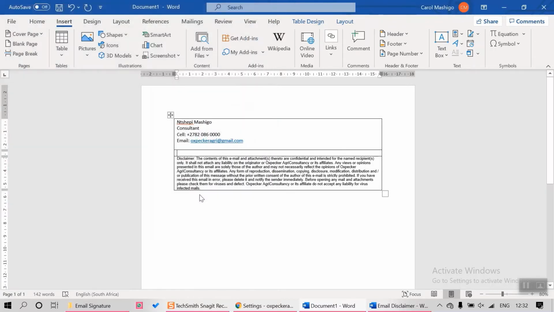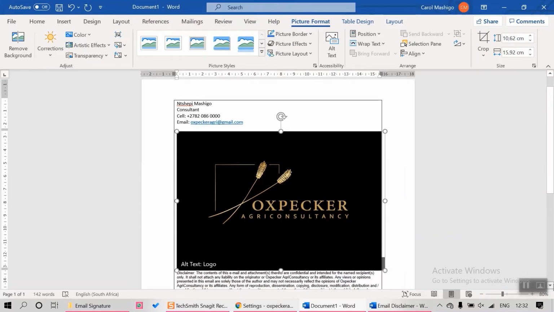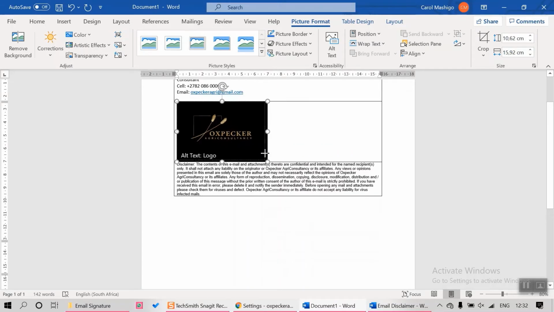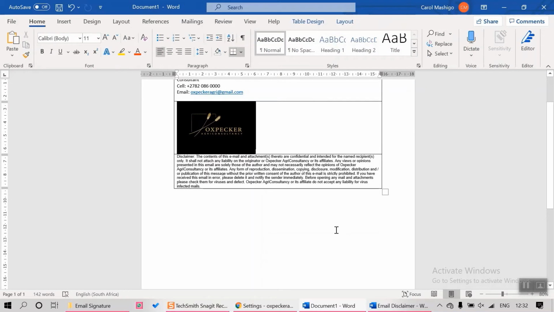Insert your logo. Obviously, you're going to resize it because it's too big. That's fair enough, right? Cool.